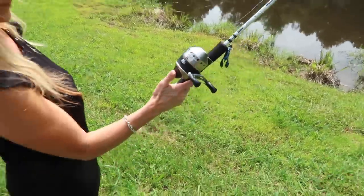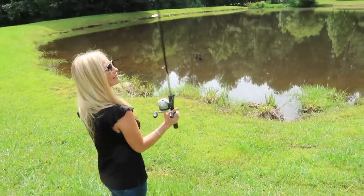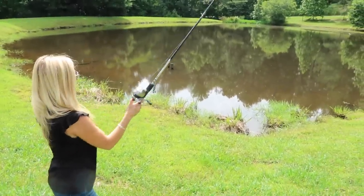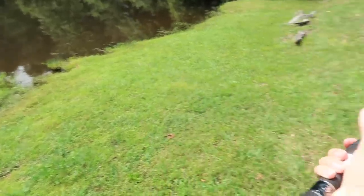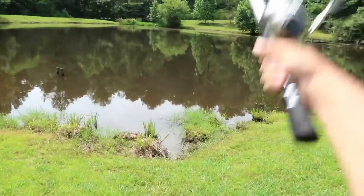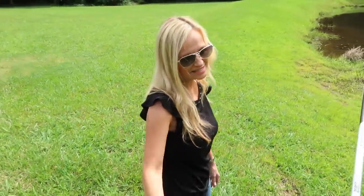But try to do a little casting motion. Come back a little bit more. Yeah. Like say you're going to put some booty into it. Go... Whoop. Yeah. But if you want to, you can also go from the side. It's mainly your wrist, see what I'm saying? Look at that wrist. Or you can go over your head. So there's two different motions, from the side and then over your head.